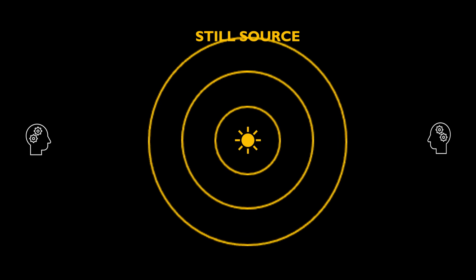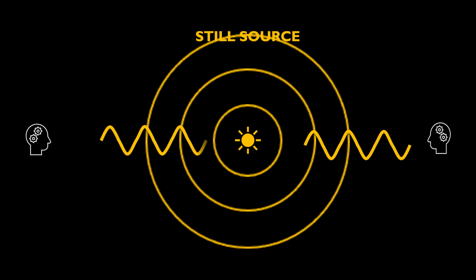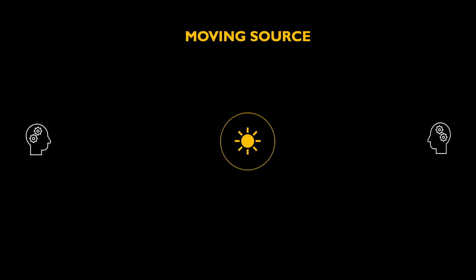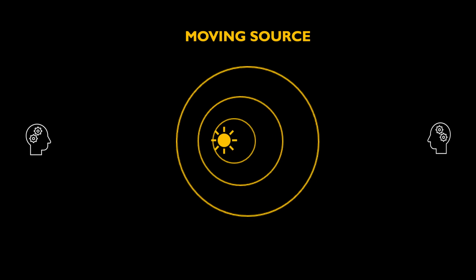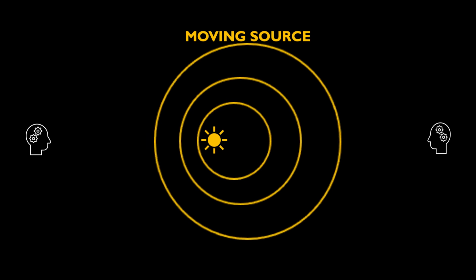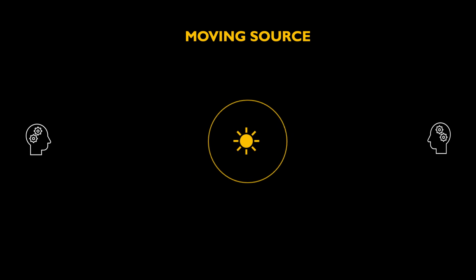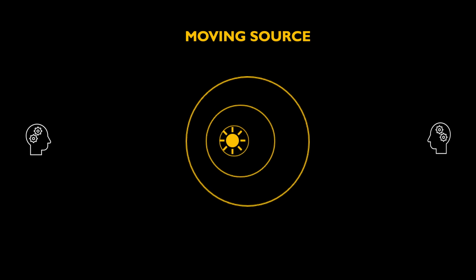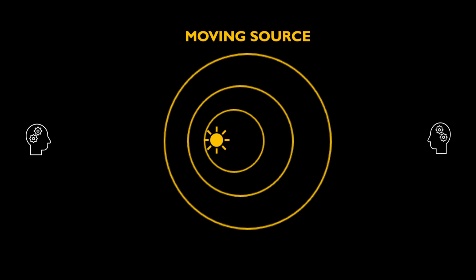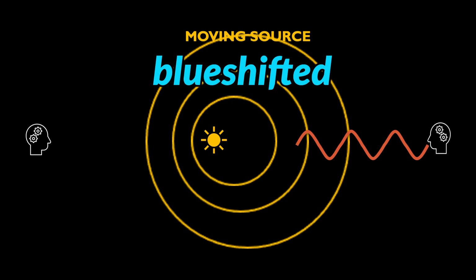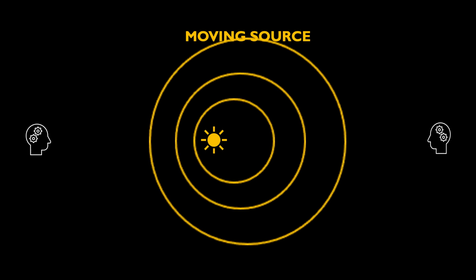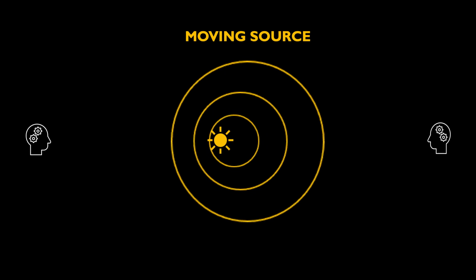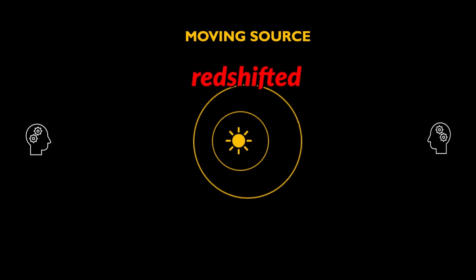And this effect applies to any wave, even light waves. If a star or gas cloud is moving towards us, the light emitted from the object will be measured with a higher frequency, shorter wavelength, and thus higher energy than the true light that left the object. Because shorter wavelengths of visible light are bluer, the Doppler shifted wave that we observe from this approaching light source is blue shifted. If the light source is instead moving away from us, where we observe the light waves at longer wavelengths, lower frequency, and hence lower energy, then the fleeing light source is red shifted.